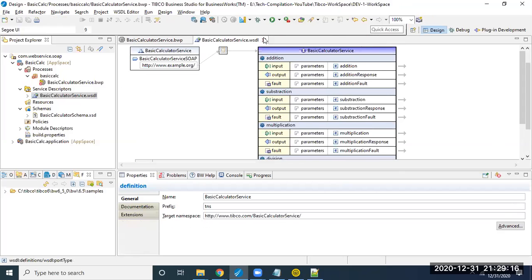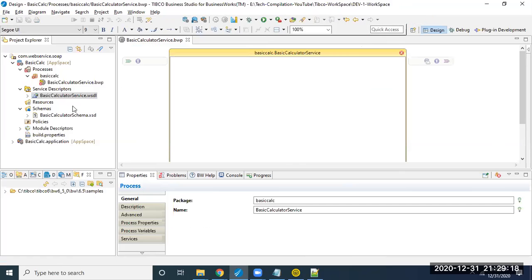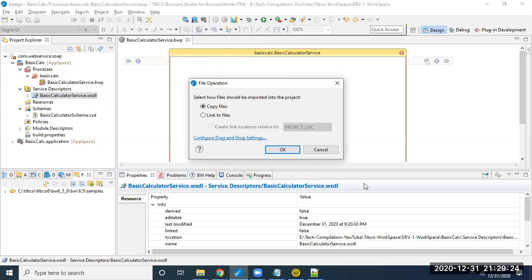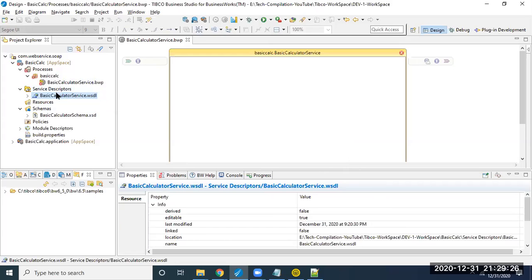So let's see how we are going to implement the already created WSDL. To implement the operations, we simply need to drag this abstract WSDL onto a process, and here we can see there are four options. We want to implement these operations as Implement Concrete Operations.